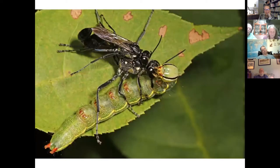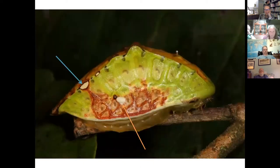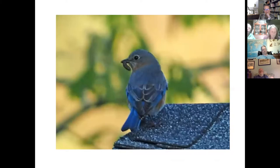Caterpillars have lots of enemies. Wasps catch caterpillars like the variable oak leaf caterpillar to serve as food for their young. Parasitic wasps lay eggs on caterpillars, and their young feed on the live caterpillar. This skiff moth caterpillar's colors blend in well on leaves, including brown patches that mimic dead leaf tissue. The blue arrow points to a white spot that mimics a parasitic tachinid fly egg — tachinid flies usually won't lay an egg on a caterpillar already parasitized. However, the orange arrow points to an actual tachinid egg, so the disguise has some flaws in this case. And of course, birds love caterpillars — according to Dr. Doug Tallamy, it takes about 6,000 caterpillars to rear a brood of chickadees.